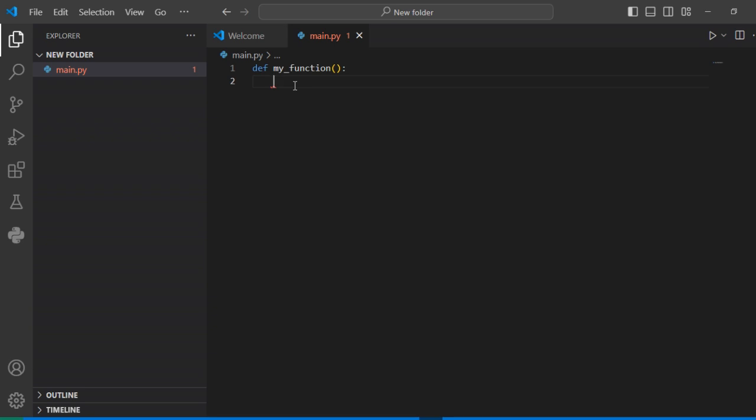Okay, so you may want to ask what goes next after this. Well, what goes after defining your function is the code for that function, right? Remember that a function is a piece of code that is reusable, so we want to write our code inside it. Now, functions can do majorly two things depending on how we define them.